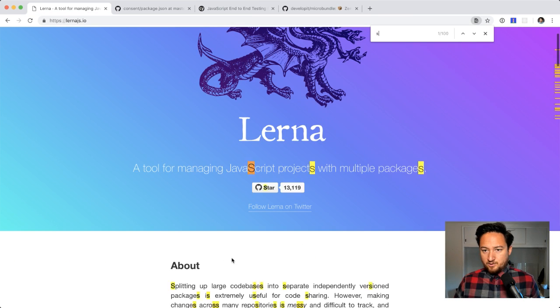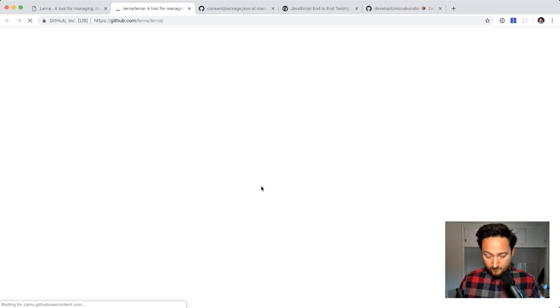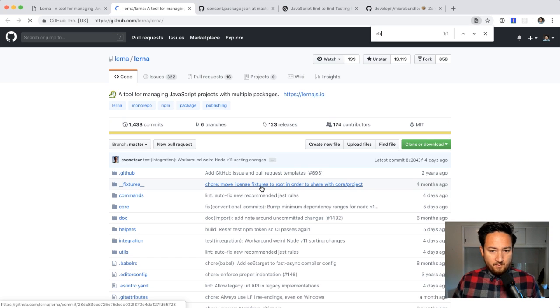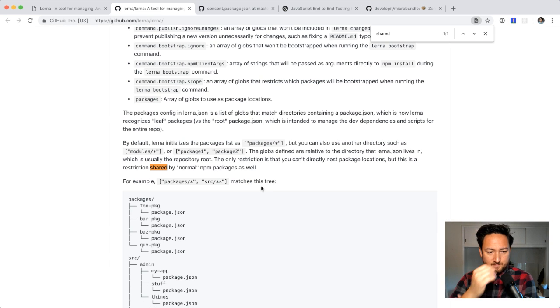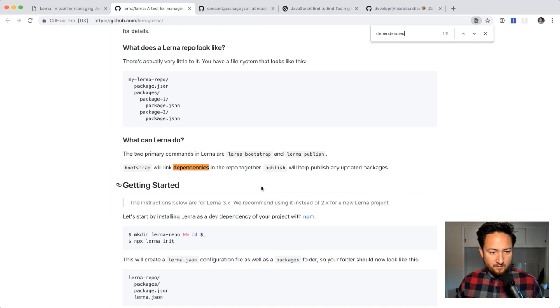Let's see, shared. Let's go to GitHub. We can learn the two primary commands in Lerna are Lerna bootstrap and Lerna publish.